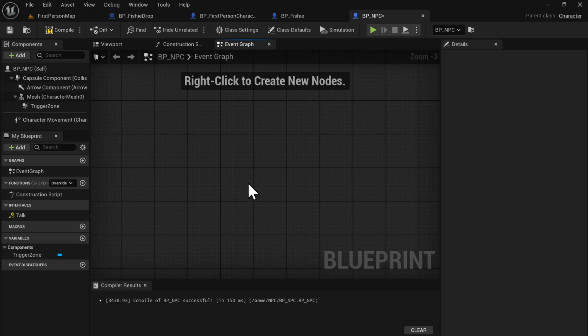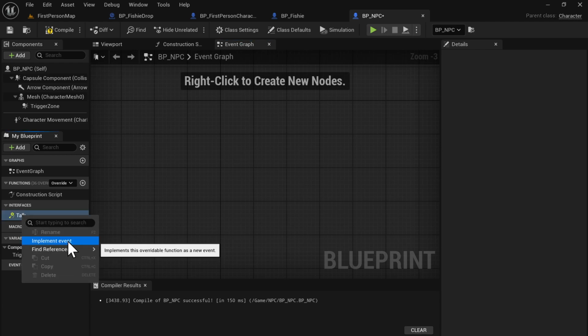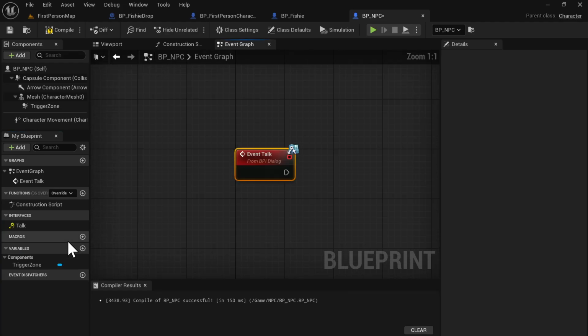So then in our component side in the My Blueprint, we've got the Talk here. So we're going to right click the Talk and we're going to implement this event. So that gives us the event Talk that we've already kind of said, hey, look for this. That's where the cool stuff's going to happen.